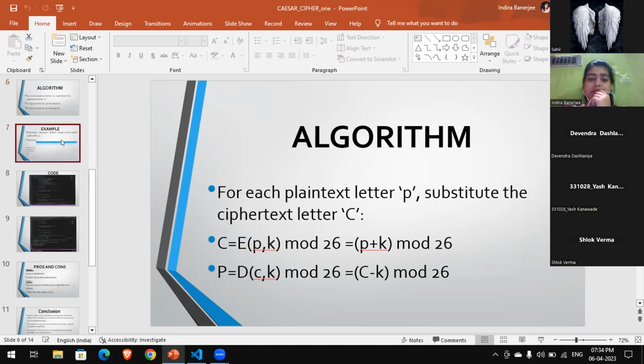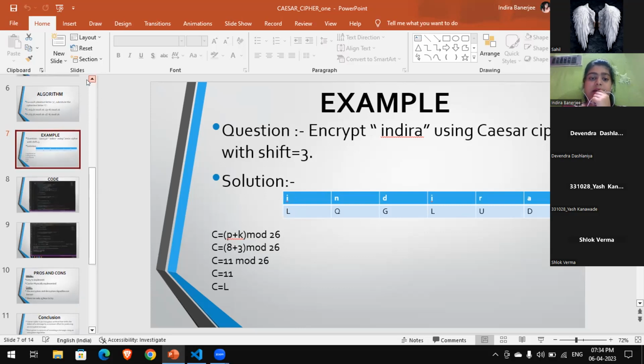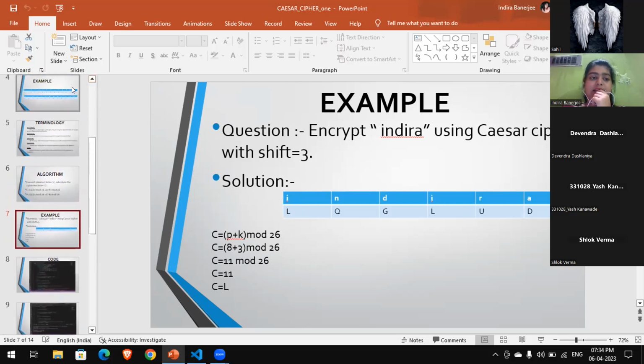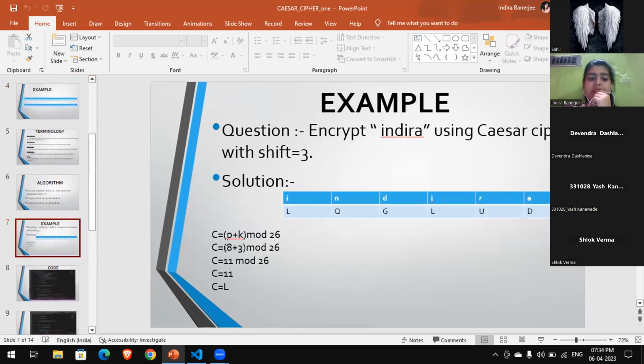Let's see an example. Here the question is: encrypt Indira using the Caesar Cipher technique with shift 3. Here we use two rows. The first row is telling us the plaintext value and the second row is going to be the ciphertext value. From the previous slide, we know the plaintext value of I is 8.